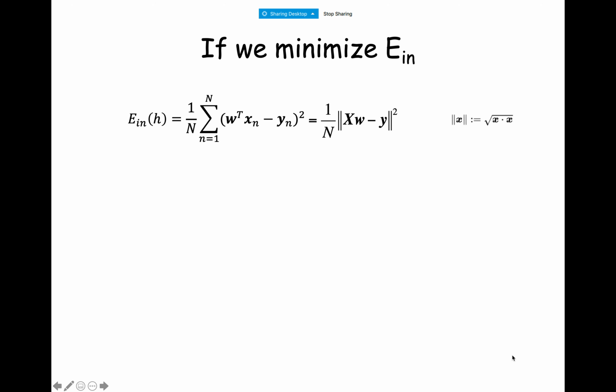Now, could you do it in a different fashion instead of solving for it mathematically? Absolutely. You could choose a W, then search for a W that's nearby, and then one that's nearby, and you keep iterating. In fact, there's something called stochastic gradient that we'll talk about that does exactly that. But hey, if you have the tools of mathematics available to you, why not use them, right? Make life easy for yourself. So we're going to minimize this expression, 1 upon n, the norm squared of our design matrix X times w minus vector y.